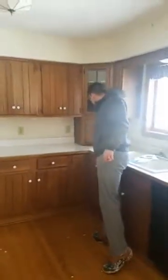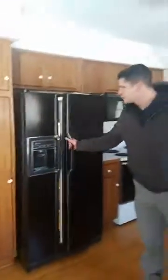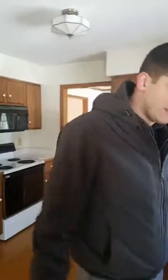Eat-in kitchen over here. So when you want to be a little less fancy, eat something quick, make yourself an omelet, right over here. Here's your kitchen, dishwasher, sink. I like these for your bread, open and shut. Microwave, your range on the stove, refrigerator here. Also, there's a lot of counter space here. So if you guys are cookers, you'll love the counter space.